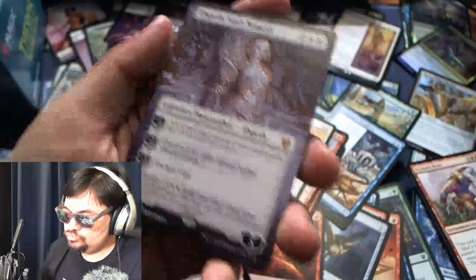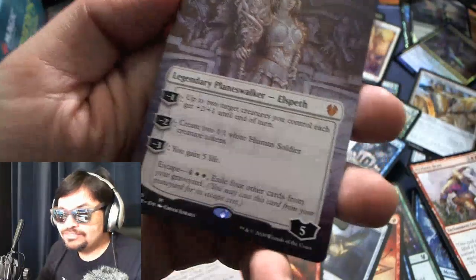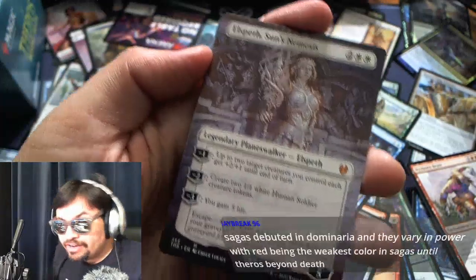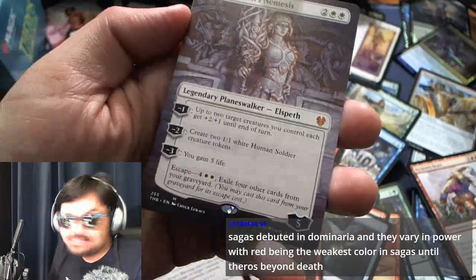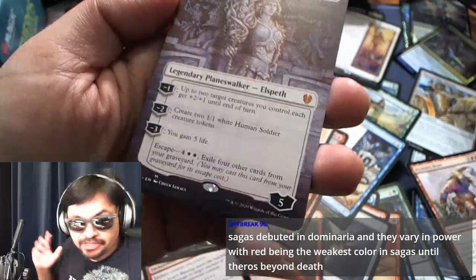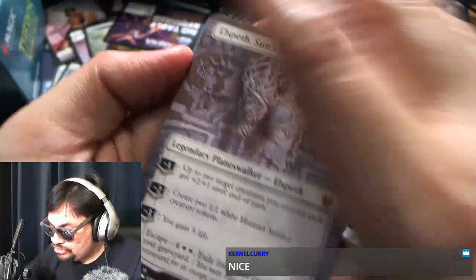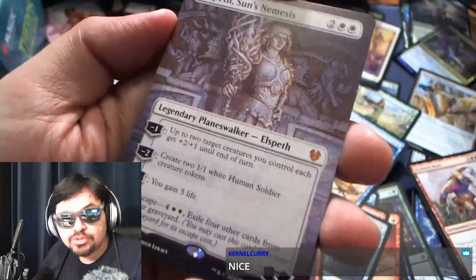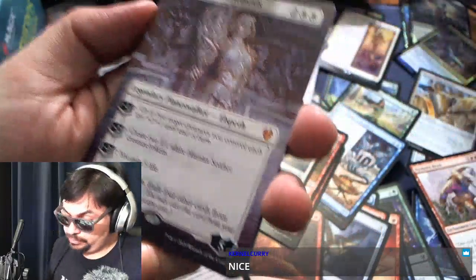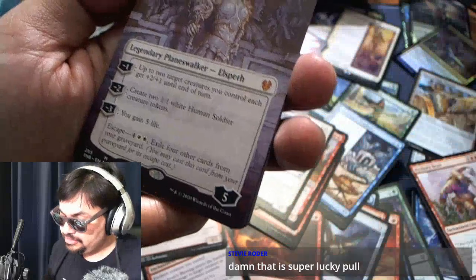Looks really nice. Ooh, speaking of planeswalkers. Speaking of the ultra rare art version of the planeswalkers. I got like one of the highest value cards right here. Check it out. It goes edge to edge. It's the full art. Amazing. I am speechless. Elspeth, Sun's Nemesis, 4 mana planeswalker, 5 loyalty, -1.